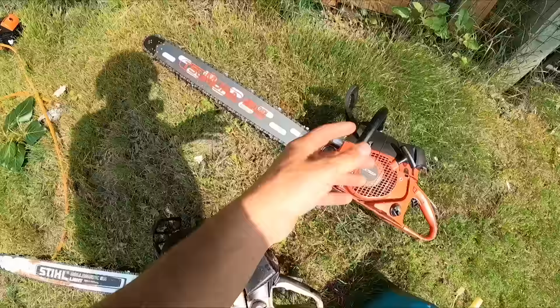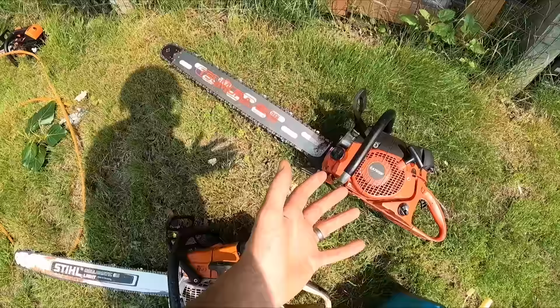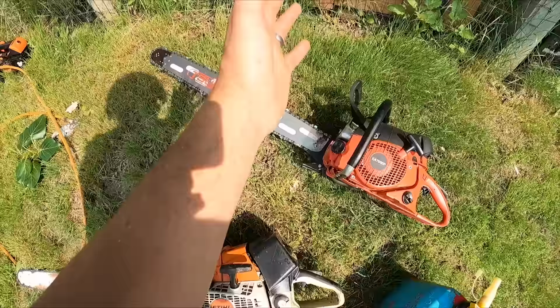I was frustrated with this thing. The carburetor's not quite dialed in. I even messed with it yesterday trying to get it to run right. And I was like, I just want to use the saw. I'm trying to keep the throttle going, and then I take a step and I'm not really paying attention. Usually, if you're gonna walk, you should put the chain brake on, take a step, chain brake off, cut. I'm trying to keep this thing going by whopping it.